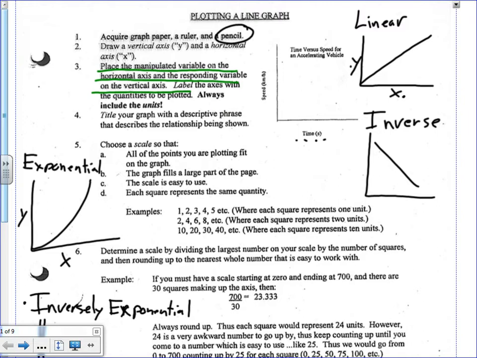All right, and you should always include your units, okay, with your labels on each axis. I'll show you tomorrow when we have the Chromebooks how you label axes and all that kind of stuff on Google Sheets so that it shows up in your graph in a proper format. Okay, a graph should also always have a title, and again, there's an easy way to do that in all of the programs as well.